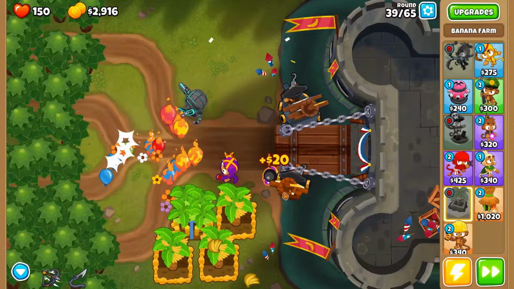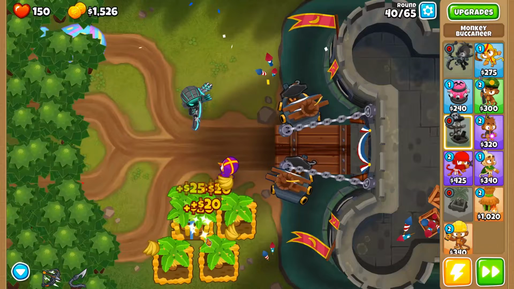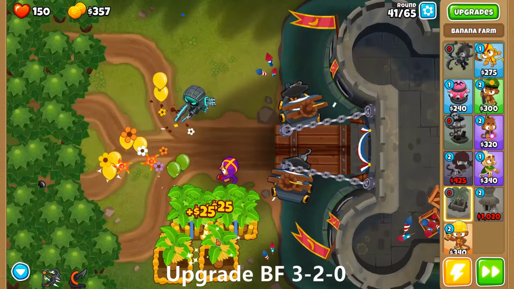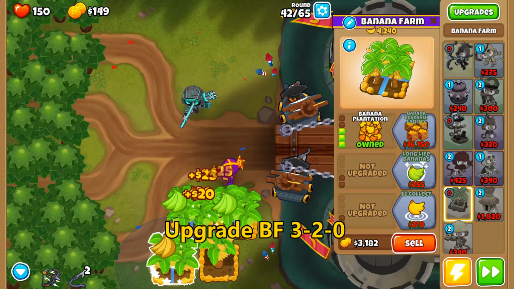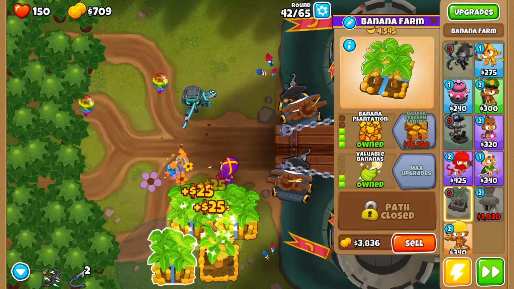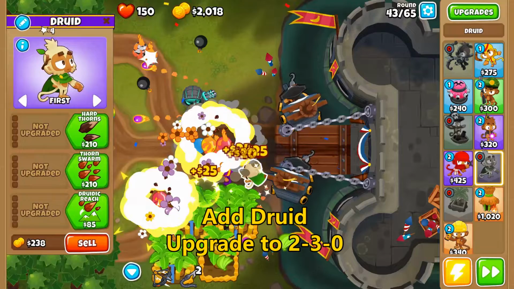Then I want to upgrade the second pirate ship to Monkey Pirates. On 40, we'll use both of our Monkey Pirate abilities. And then I'm going to upgrade Banana Farms to 320. Next, I think I'll add a Druid really quickly. I'll drop it down here and upgrade it to Druid of the Jungle and give it Hard Thorns with Heart of Thunder.